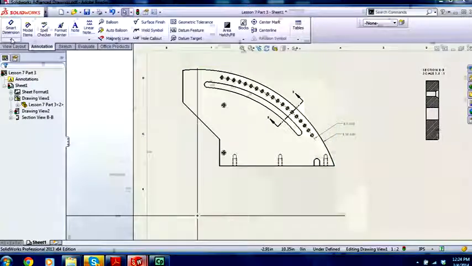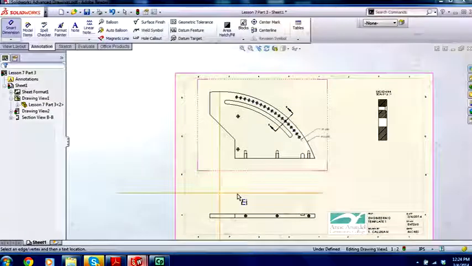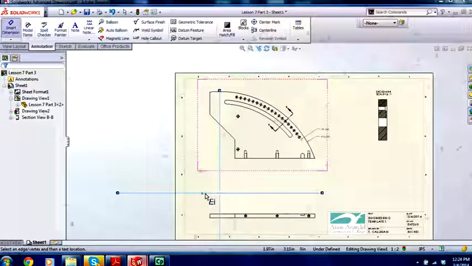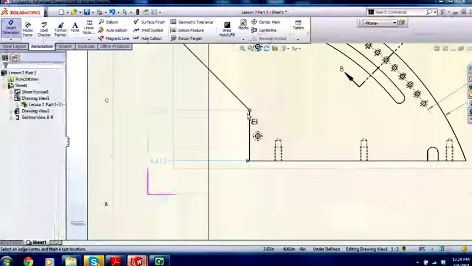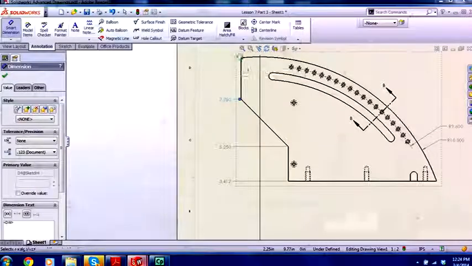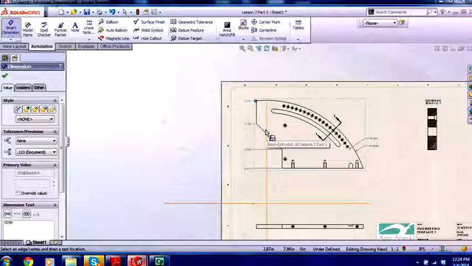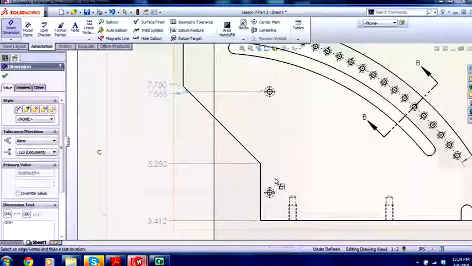So let's go ordinate dimensioning. That's going to be 0, and you can put these in very, very quickly. Okay, and what else? And here, and there.